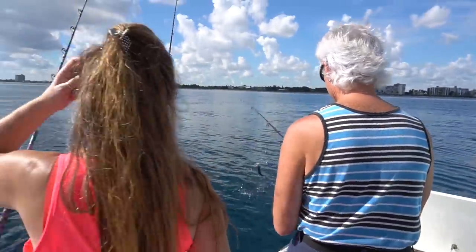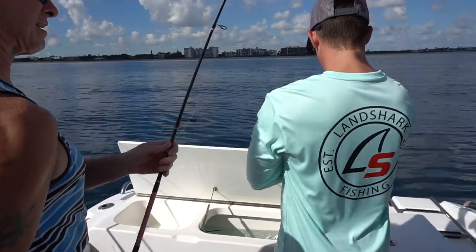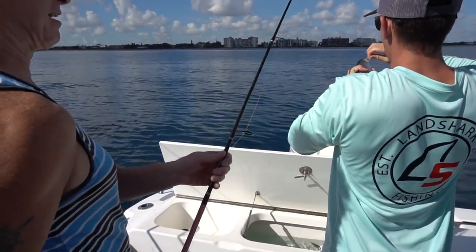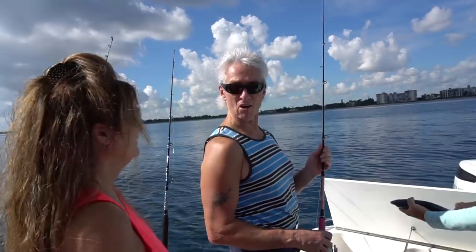What is this? Blue runner. Look at you. Blue runner. Is he too big? You got a couple of big ones. All right. That was fun. Thank you. There we go. All right, man. It's the biggest fish I caught all year.